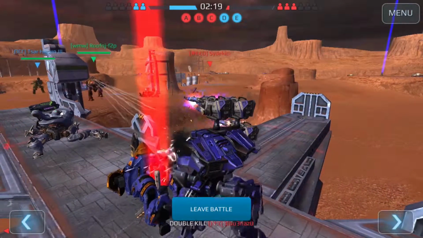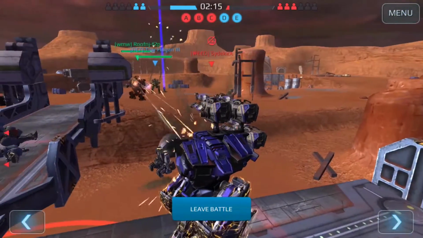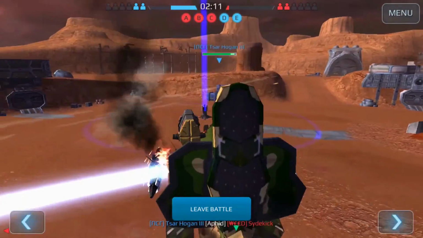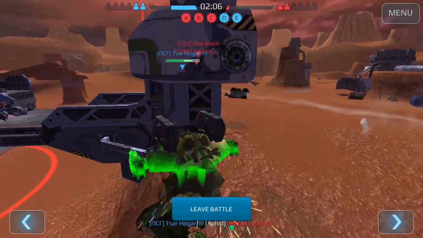And at least he has a little bit more support. He has another teammate with a Rhino here helping him. But still, it's a 2-on-3. And right now we're just trying to survive long enough to win by beacon control, because we do have a heavy beacon bar advantage.